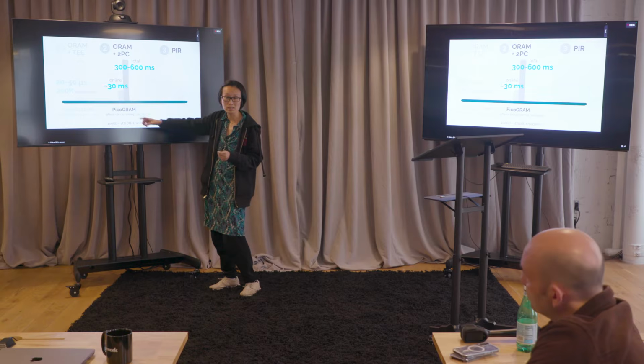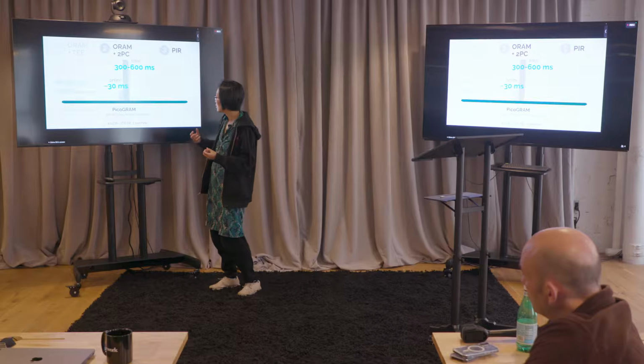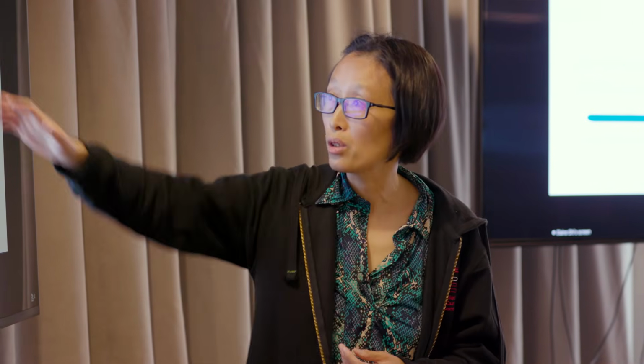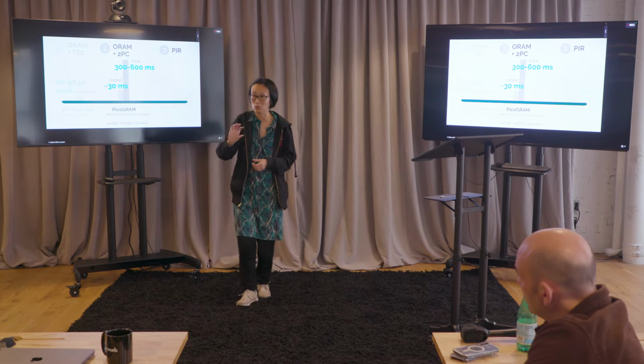If you care about optimizing the online time, you are looking at about 30 to 40 millisecond online query latency for each memory lookup. If you care about total time, let's say I care about the offline work as well, you are looking at roughly 300 to 600 millisecond per query. These two bars are not based off the same implementation. You need to make different optimizations to optimize for different metrics.